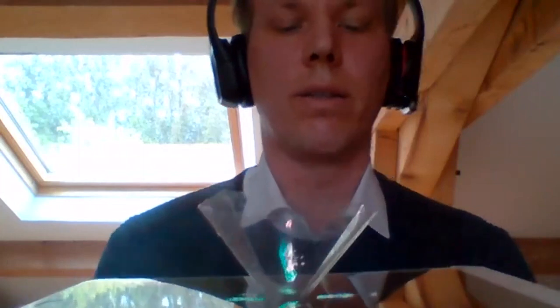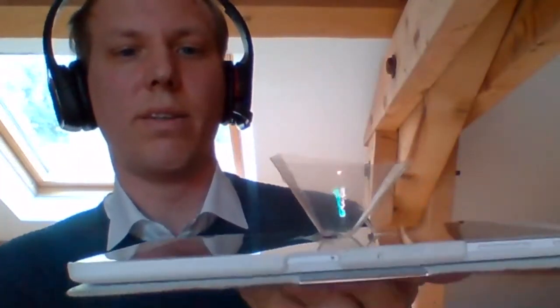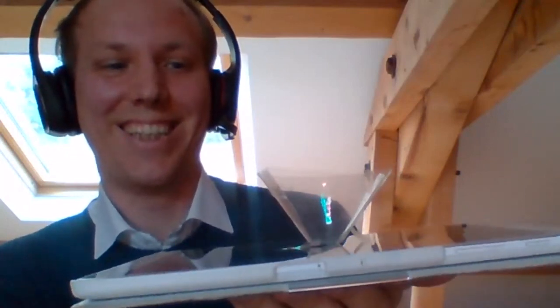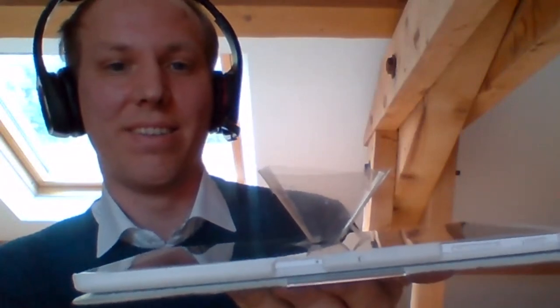Yes, and if you have a look at the hologram reflector from the side, then you're actually gonna see something inside the pyramid. And it looks quite cool. And if it's not showing up that bright, one trick is to make your room darker. So I've just turned the lights off.